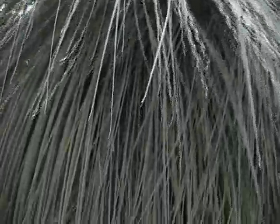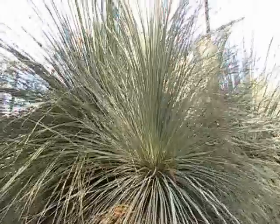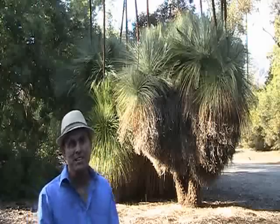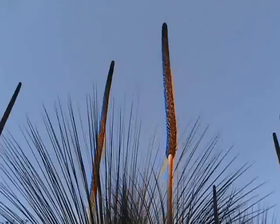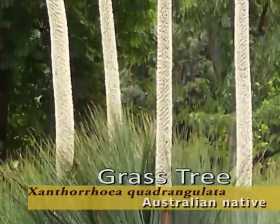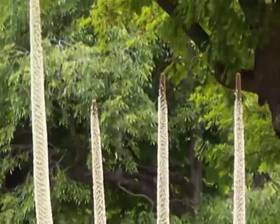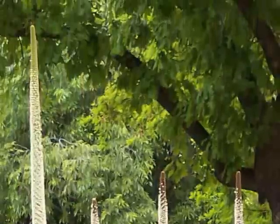This grass-like plant behind me is a Xanthorrhoea quadrangulata. It's somewhat distantly related to asparagus. Because there are so many flowers on that spike, it's an inflorescence, that is a collection of flowers on a structure, the amount of nectar it produces is quite significant. When the Aborigines are in need of a nice sweet drink, they take that flower spike, dip it in water, and extract the sugar from it and drink the water, which is now tasty sugar water, or xanthorrhoeate.